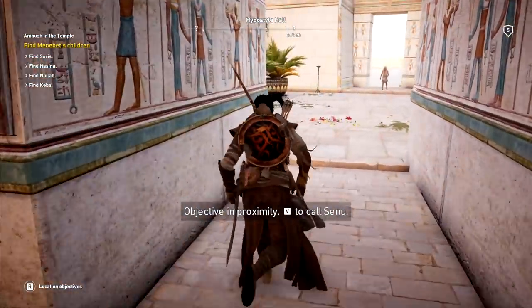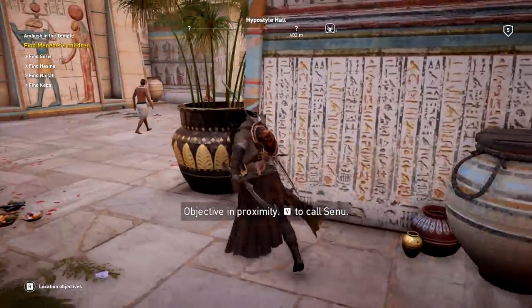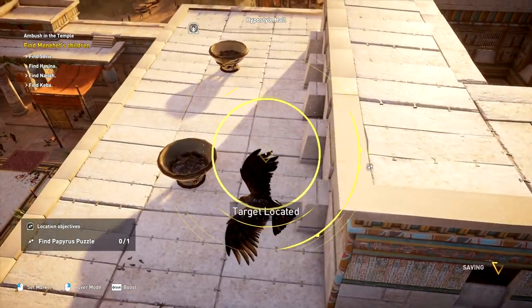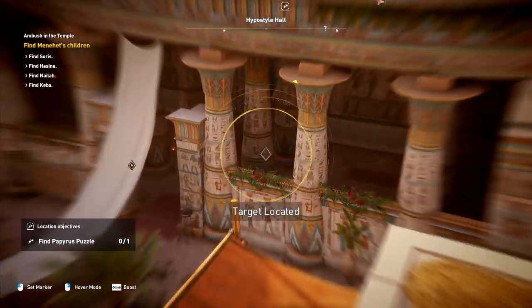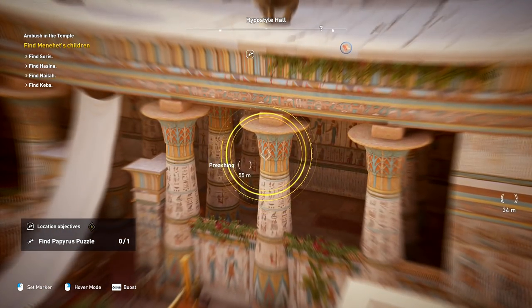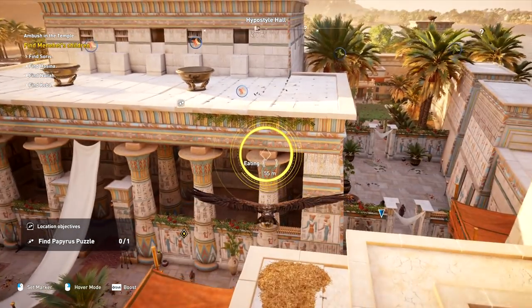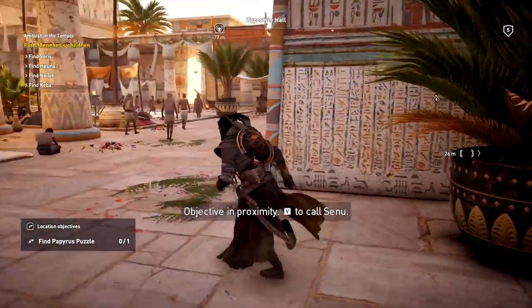I feel like they're like right over here somewhere. Why can't I find them? There's one. Gotta find the children. Yes.